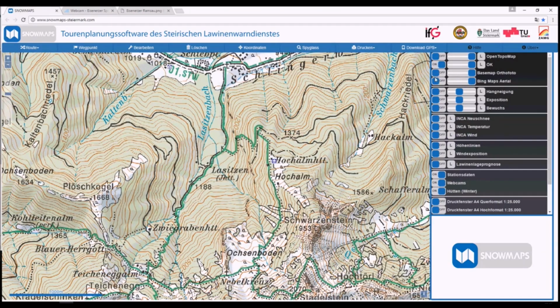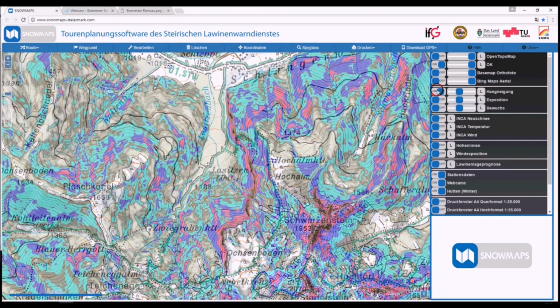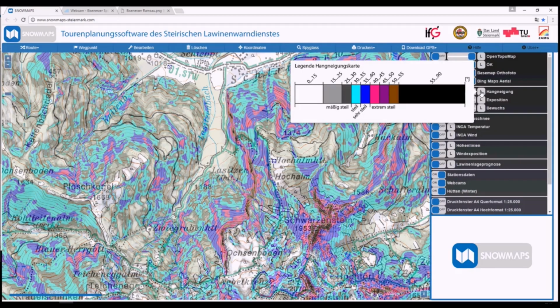Slope, vegetation and exposition maps are particularly helpful in combination with the basemap. A completely new color scheme was deliberately chosen for the slope map. Basically, the color scheme is divided into two classes. Moderately steep slopes, terrain with gradients up to 30 degrees, are colored in shades of gray.